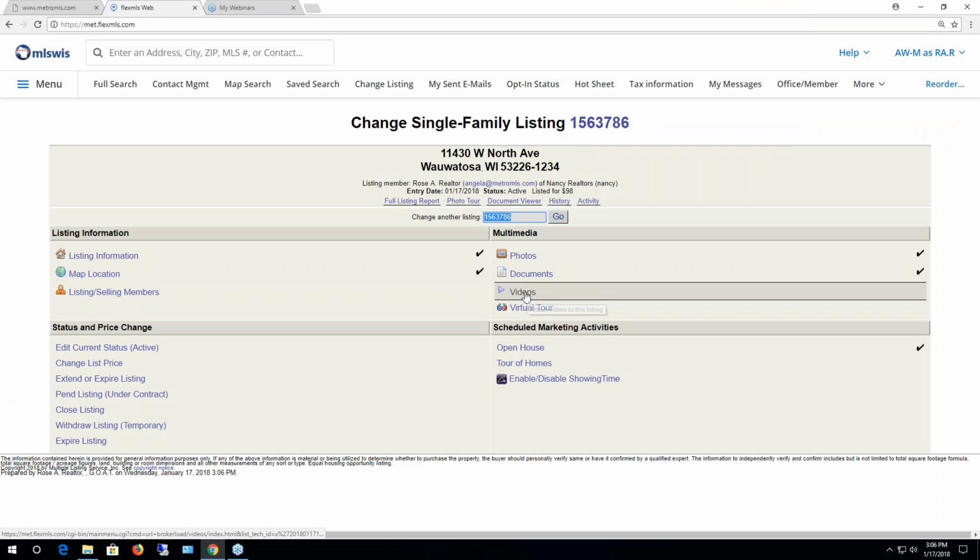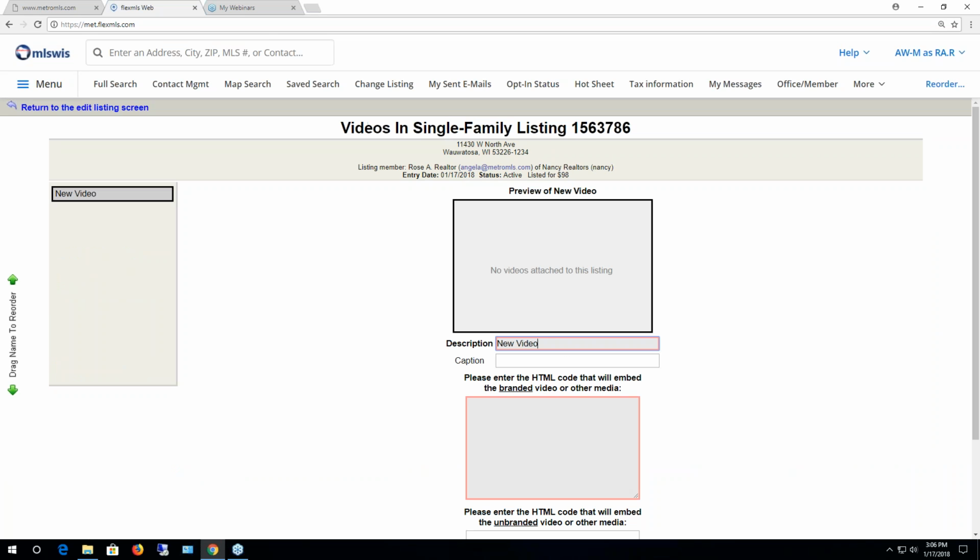Next, if you'd like to add a video to your listing, you can come in here, add video, and in this box is where you would put the embed code. The embed code you'll be able to identify because it starts off like this. It'll have this at the front end, and then it'll have another iframe at the back end of it. That is the embed link of a video. If what you're adding starts with HTTP colon, like a website, that would be a virtual tour.